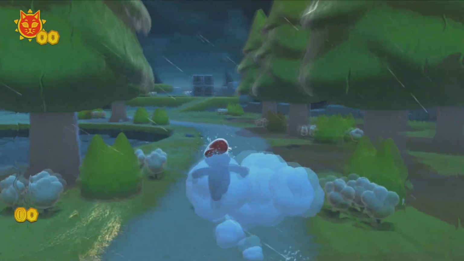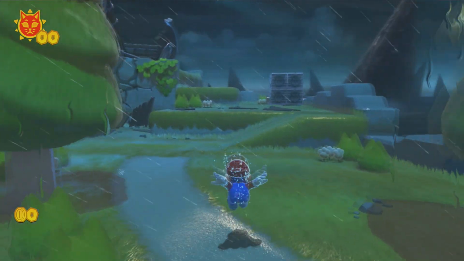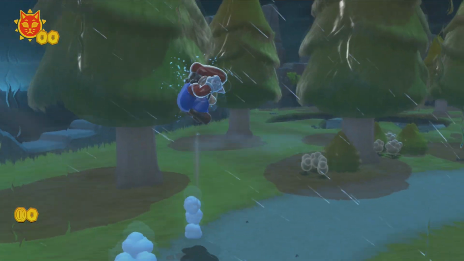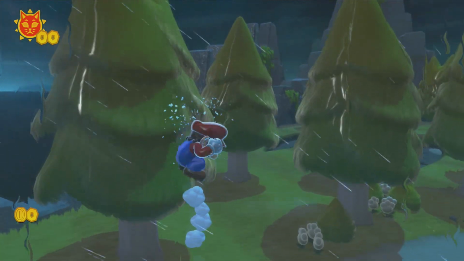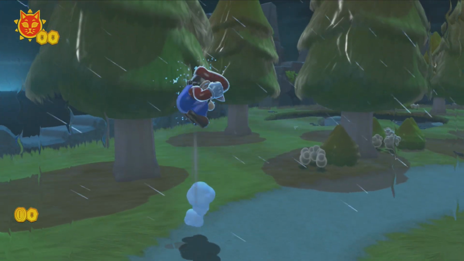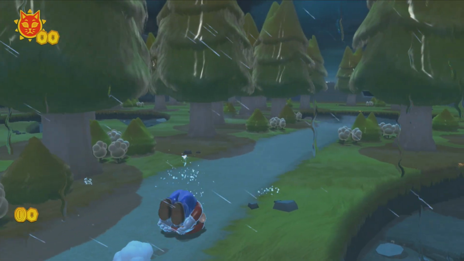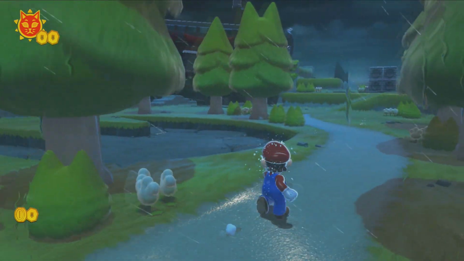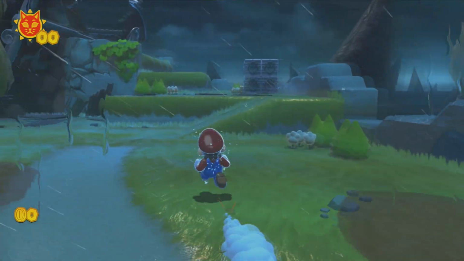So, you know, you got the run and jump, you have the long jump, you have the ground pound extra jump, the somersault. You can even do the little boost kick thing like this. So yeah, largely what you can do in 3D World you can do here.